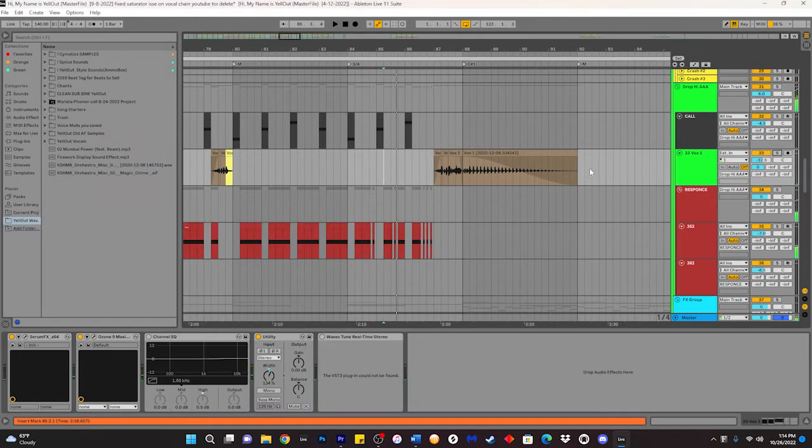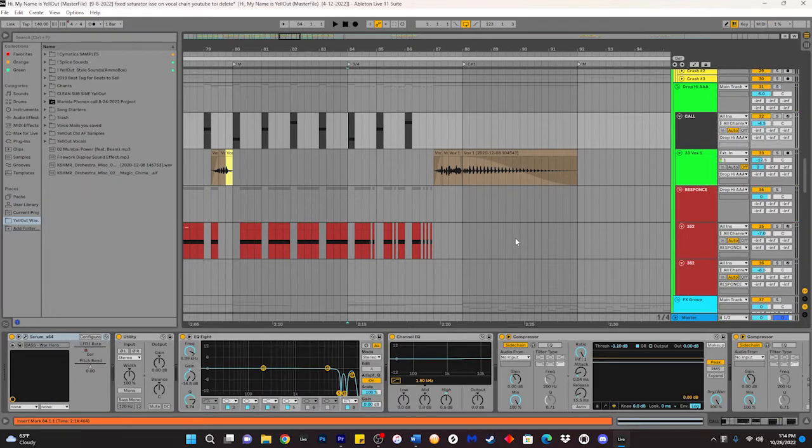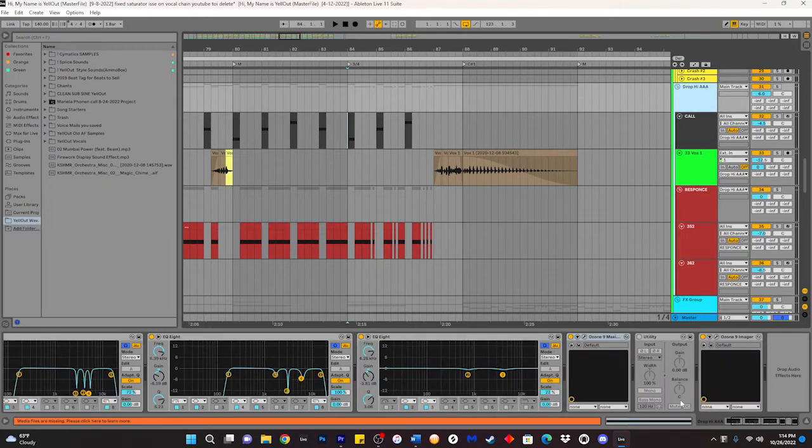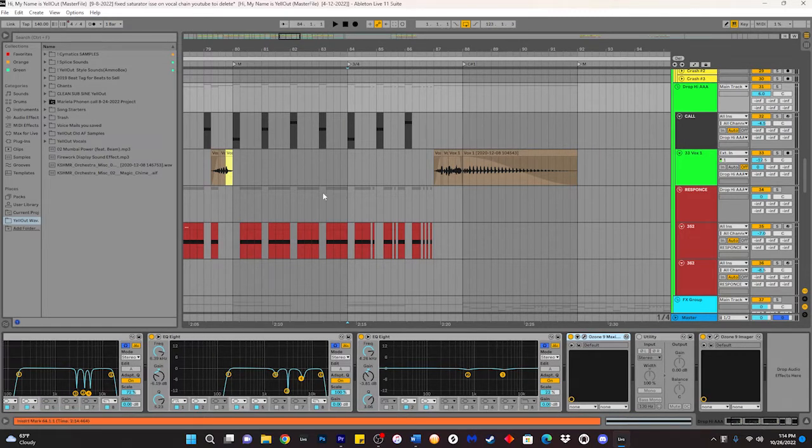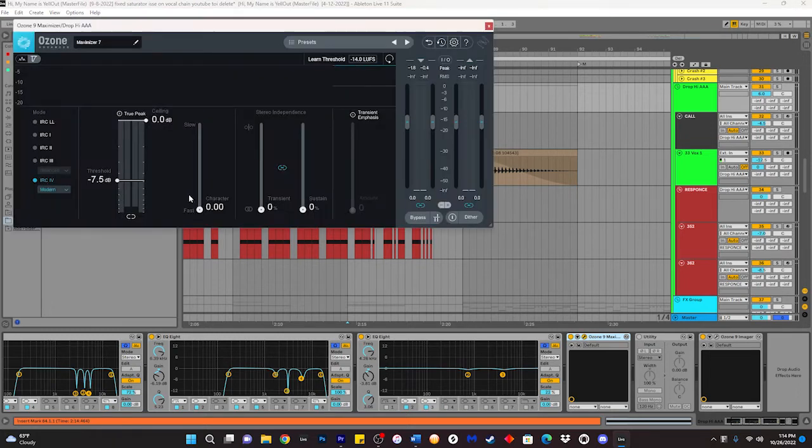All right, and then the way you get all of these sounds, because when you're mixing them, you're trying to get them as close to each other as possible as far as perceived loudness, but in order to close that gap, you group them together, and you're going to want to add a little bit of saturation and limiting on the group bus. So actually, I didn't do any saturation here, I just limited it, so let's take a look.